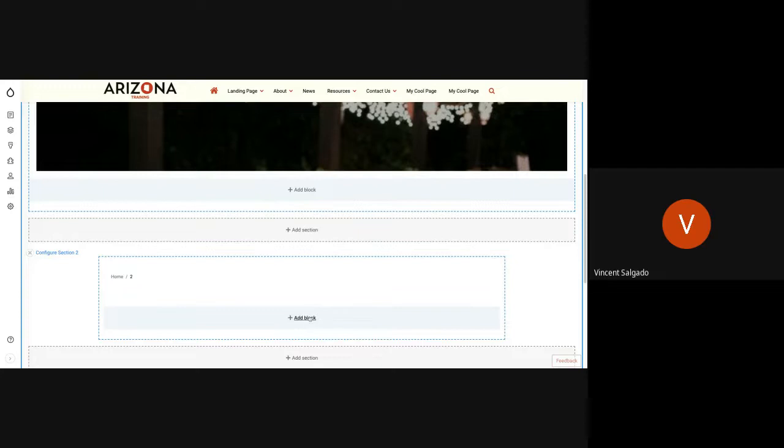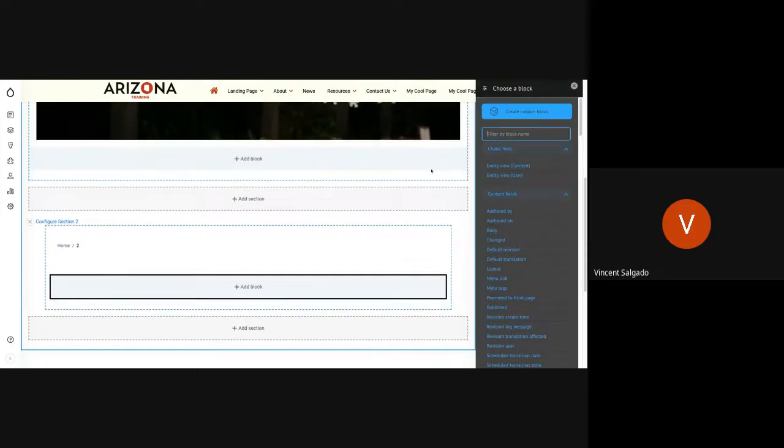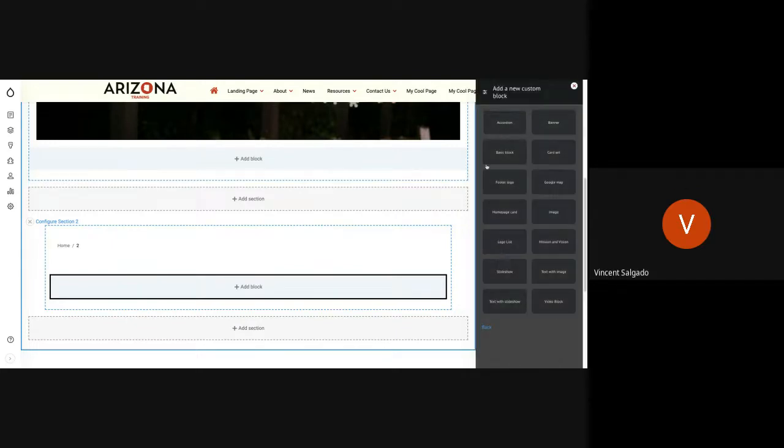But what I want to do here is add in 3 cards across the bottom here for some visual appeal. So for this, for example, I'm going to create a custom block again. So when I click on add block, go back up, the big blue button at the top, create custom block. And I'm going to add what is called here a card set.